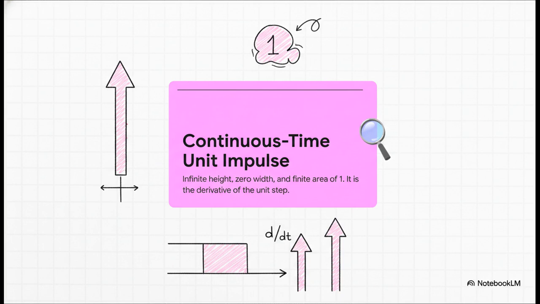Okay, now when we jump back into the continuous world, our little impulse function gets, well, a little weird. It's not really a function in the way we normally think about them. Mathematicians call it a generalized function. Get this, it has an infinite height, a width of 0, but its total area under the curve is exactly 1. I know, it's a bit of a mind bender, but it's an incredibly useful idea. It represents the derivative of the continuous unit step, the exact infinitesimal moment that switch flips on.